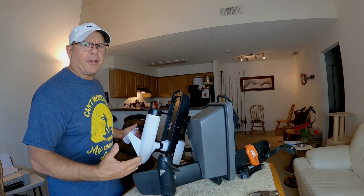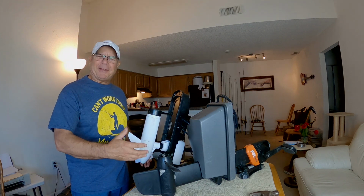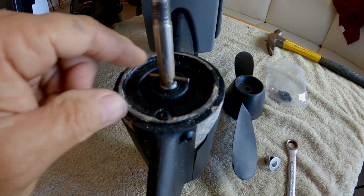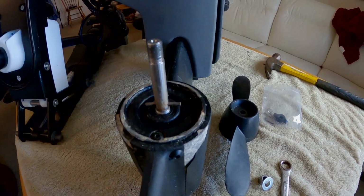This video, you guys, I'm going to be talking about prop maintenance and some prop problems. The problem is the shear pin right here is seized. It's seized up inside of this shaft. It will not come out.